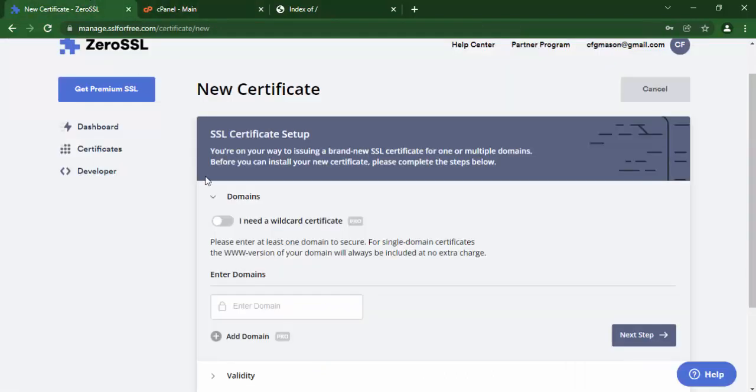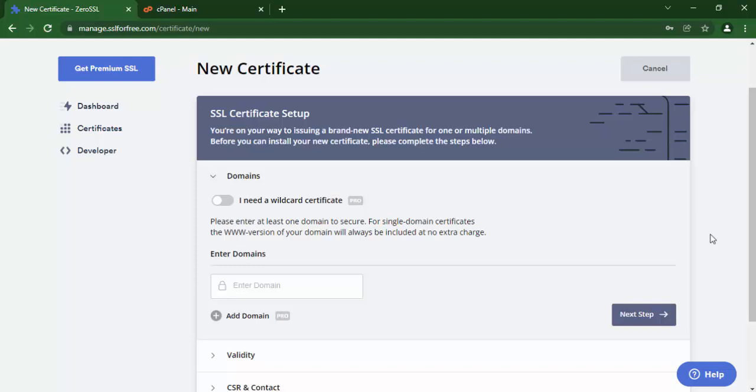Now you need a site called SSL for free. You will be presented with your dashboard. So the next thing you need to do is to enter the domain name. Click next.